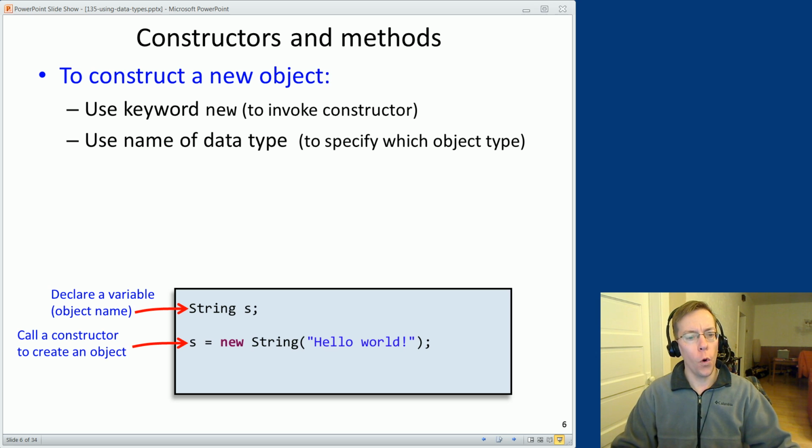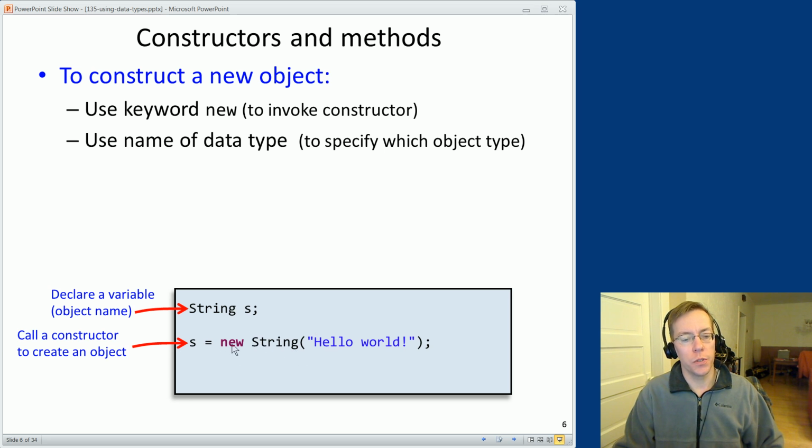Before you can use an object, you must create it. And this is where you need the new operator. If you've got a variable that's of some data type, say the string data type, you must create it. Here's a two-step process, though you wouldn't have to do it in two steps. You create a variable named s. It's of the data type string, and then we use the new operator to actually construct it.